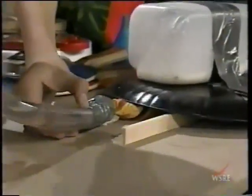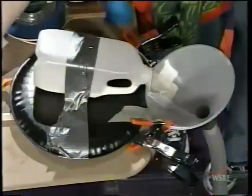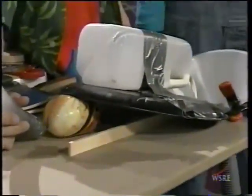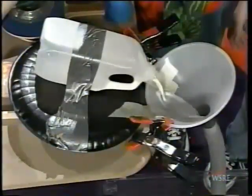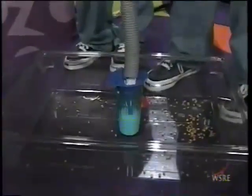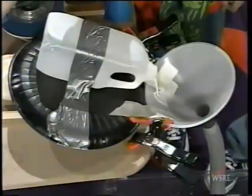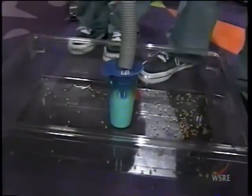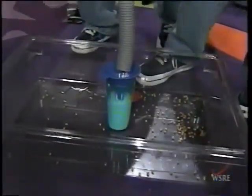Five, four, three, two, one. Okay. We have chemical reaction. Keep going. Whoa, come on, baby. It's working. Pour, baby, pour. Get more into it. Is it going? Into the cup? Uh-oh, guys, I think it's going a little too much. Oh, no. It's going to blow. No. Oh, we did it. Woo-hoo. It worked. We got milk in a cup.